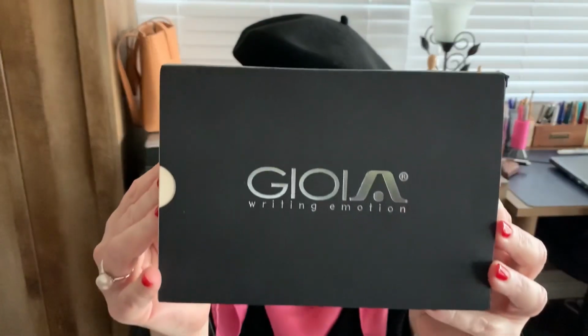So I was contacted by the lovely folks of Gioia. It kind of flows, it feels okay. But I was contacted by them a couple weeks ago saying they would like for me to try one of their pens, and I was, of course, like, yes, I would love to. So I went through their catalog, and there are a lot of really cool pens. But there was one in particular that jumped out at me, and I was like, wow, that is gorgeous. And it's in this box.